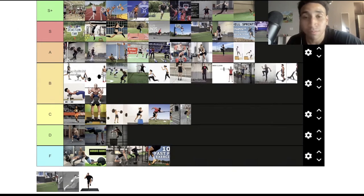This is not how you would see a program. You're not going to see all high level, high intensity plyometrics. I would not program this. Do not pick these exercises and just tomorrow do all these for three sets of 20. I'm not giving rep ranges for these because I don't want people just to pick exercises and start doing them. So I'm not giving sets and reps, but generally if you do pick these, lower reps is better.